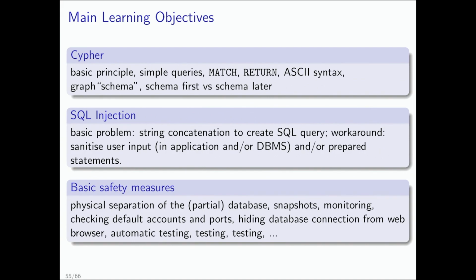We also talked about basic safety measures, if I remember correctly. So you want to hide the database in a web application. From the point of view of a user of a web application, the user should never be able to see the database. So which database are you using, what is the connection, and stuff like that. That's all hidden in the application server.